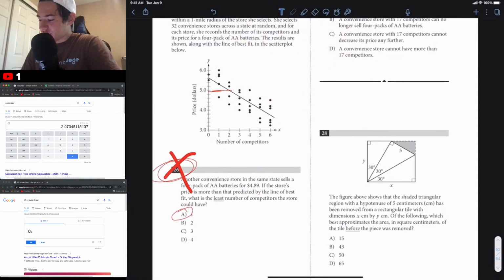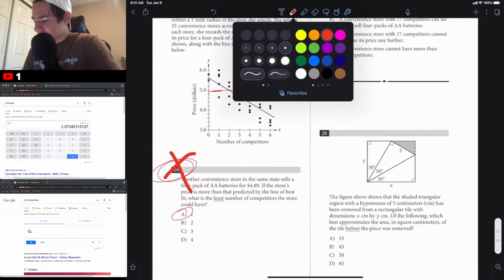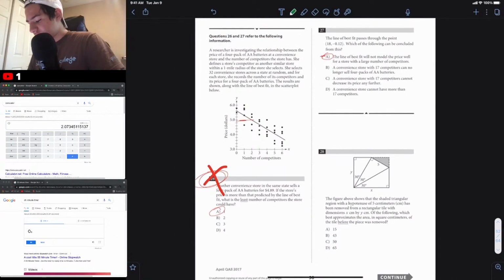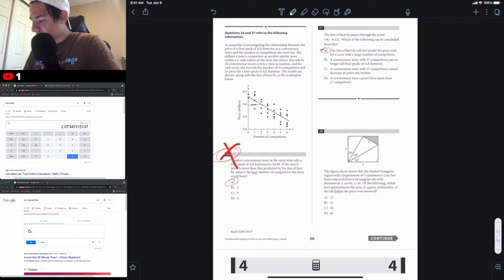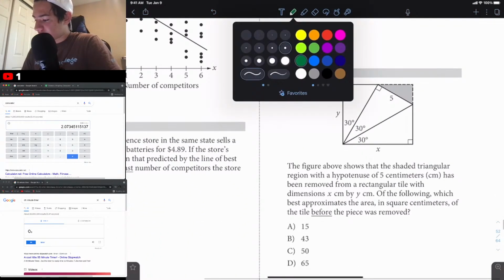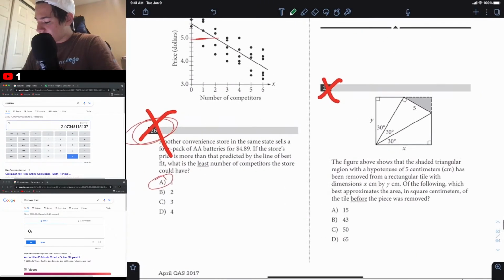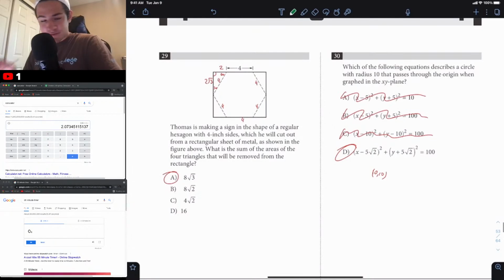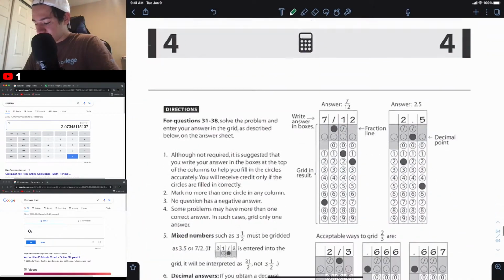Wow, missed 26. That sucks. Yeah, that was a really weird question. I'm not really sure what they were asking, to be honest. I'll have to go back and take a look. Not sure what to say there. 27's right, though. 28, obviously, we didn't get to. Wow, we missed a lot on this one. That was bad. 29 is A. D.